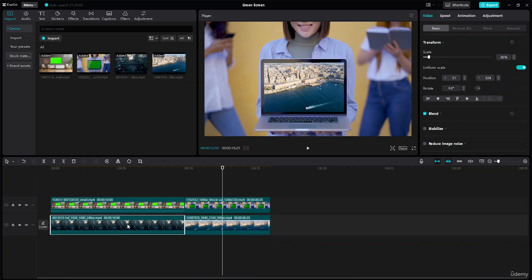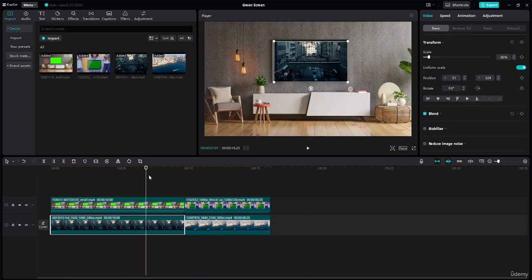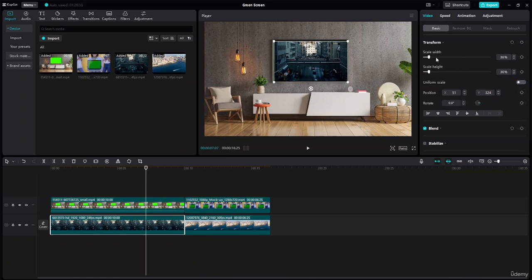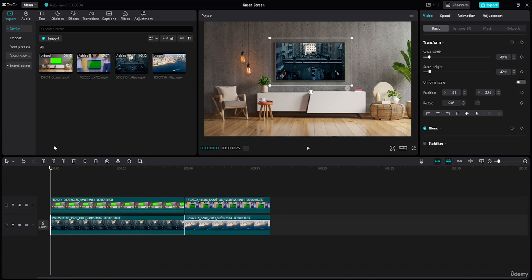And the same way with this video, let me bring my cursor right over here, and I'll just turn off uniform scaling. Let's increase the width, and let's increase the height. I will just increase the height of this particular video as well. And yeah, this kind of looks good. And if you do want to position it again, you guys can position it again as well.